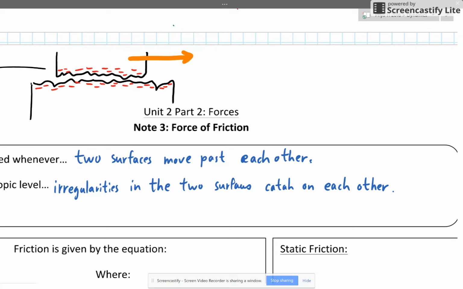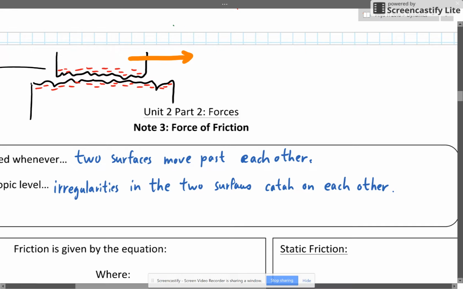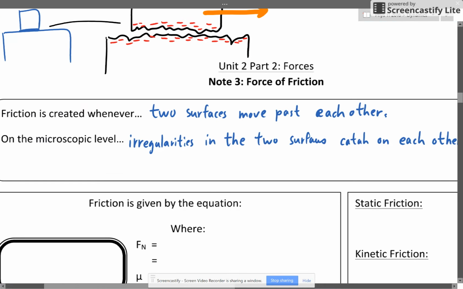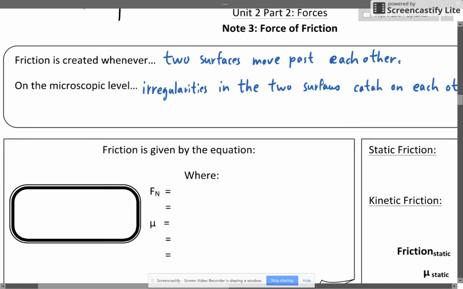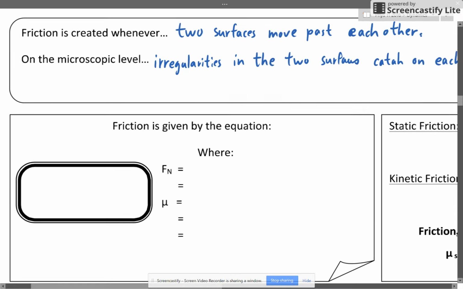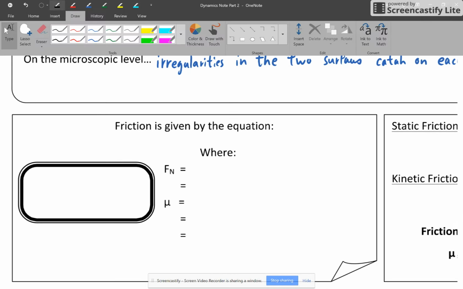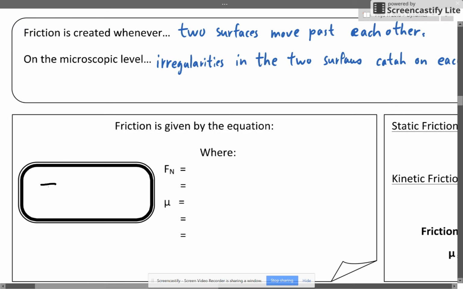Now, one very interesting question, because we talk about the electrons of the two surfaces repelling each other. So now it makes sense that the closer they get, right, the closer the gap in between them, the more friction there will be. And because of that, we can actually see the effect in the equation itself. So let's look at the equation. The equation is very simple actually. The equation depends on two things.